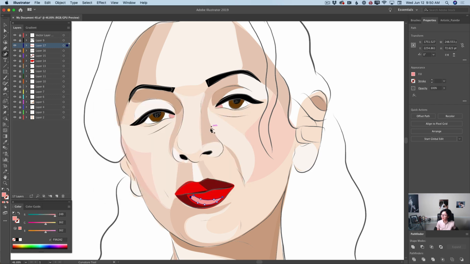I can change the color. I want to have another color just like that, and I can bring down opacity of this shape. And now I will create another shape. If I made mistake, I will fix it now, just like that. And I will bring down opacity of this shape as well. Now I will lock this layer. Perfect. What do I need to do now? I need to add a few highlights to her nose, but I will do it later on, and her eyes. I will do it later on as well. But I would like to add a few details under her eyes.